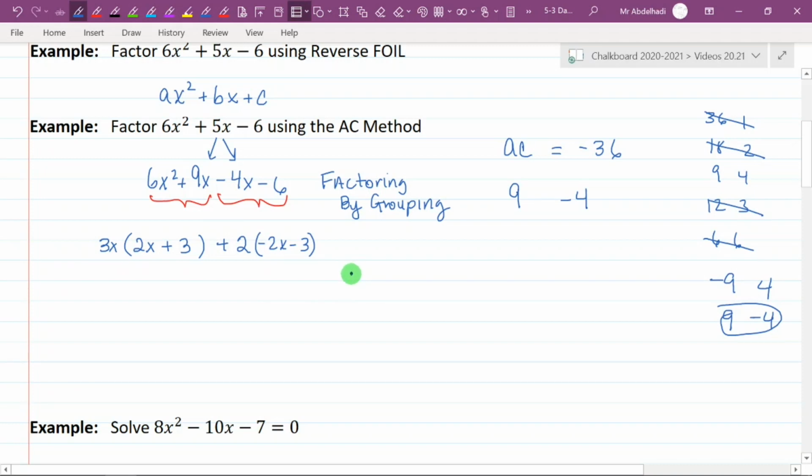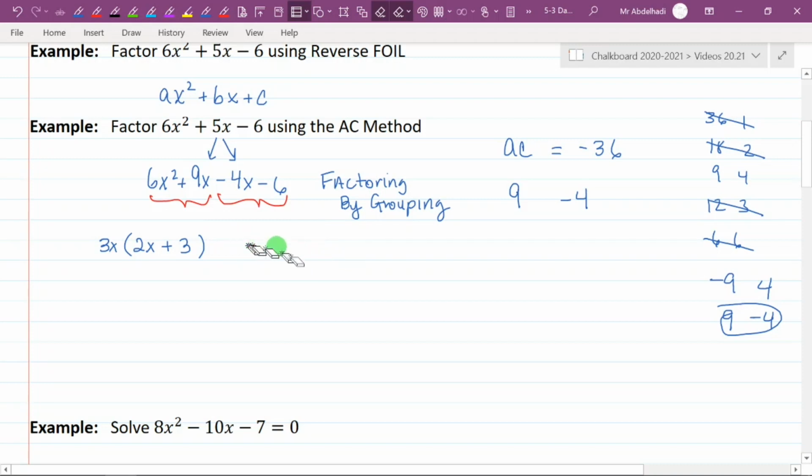Unfortunately, this is wrong. Why? Because when you do factoring by grouping, the thing that's in the parentheses has to be the same for all the parentheses. So this is 2x plus 3. This also needs to be 2x plus 3. It's close. It's -2x minus 3, but it's not 2x plus 3. So how can I fix that? Well, what I can do is realize that there's still a factor in common here. There's a -1 here and there's a -1 here. So if I divide both of these by -1, that creates another GCF that I can pull out, and this becomes a -2. Okay?